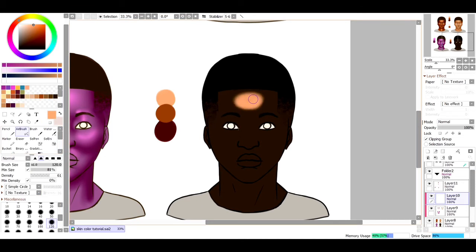Now, I'm looking at this against his skin tone, and I'm actually not liking that. So, we're gonna go with what I said before, which is, if something is not working for a different skin tone, play with the saturation. So, I have played with the saturation. We're gonna use something like that, and that might seem drastic, like, what are you doing?